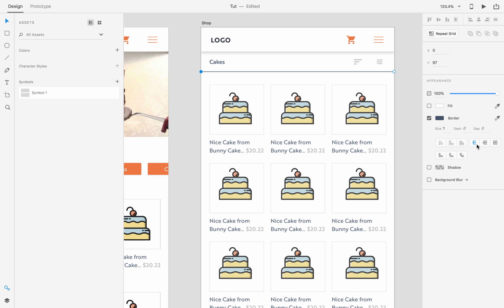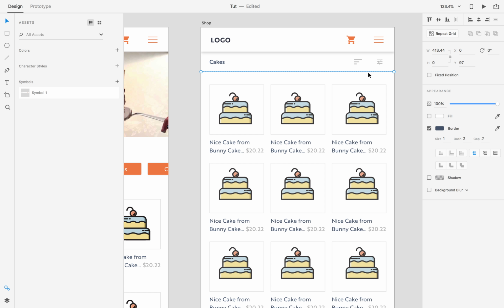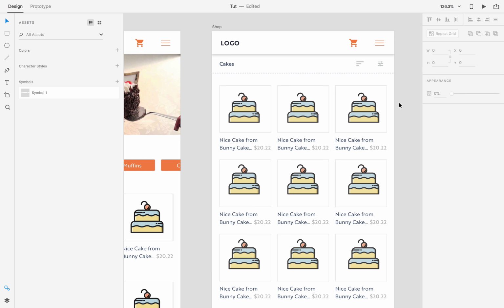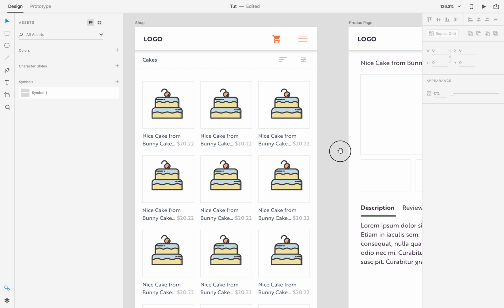So Adobe has added a few more options on your strokes, so you can use the dash also if you have to, right? 1 pixel. So you can see the nice dash there. Yeah, we could use this. It gives a nice, interesting look. Not very conventional, but for the sake of this design, we could use it.